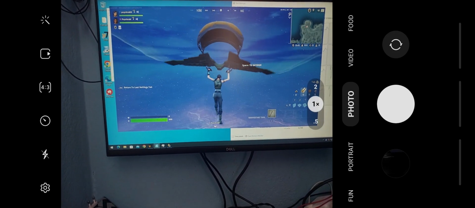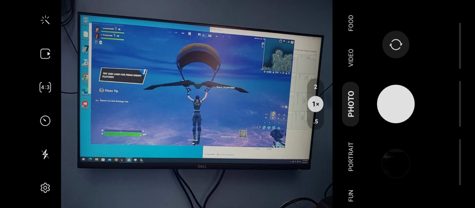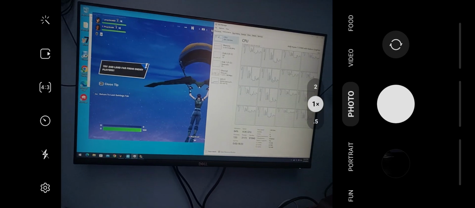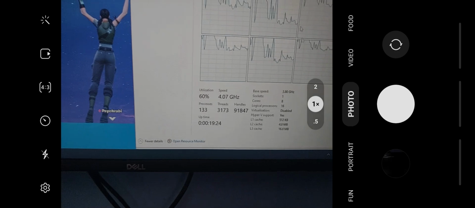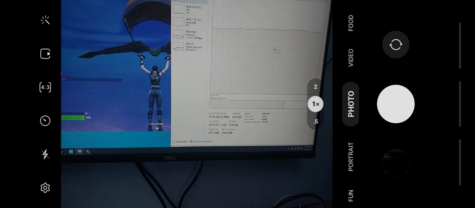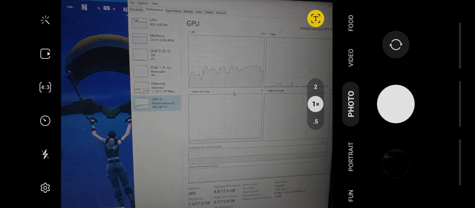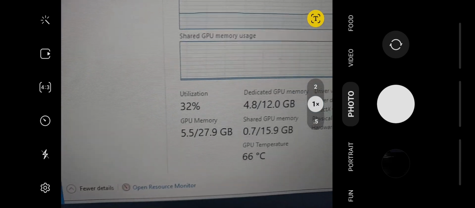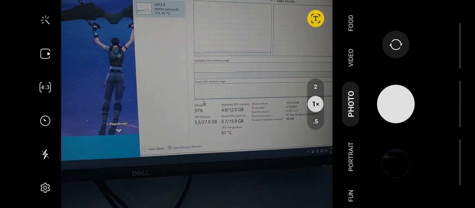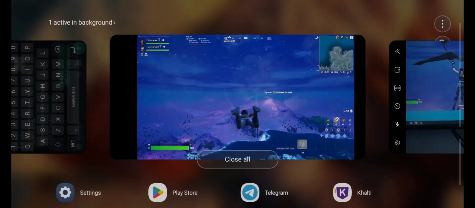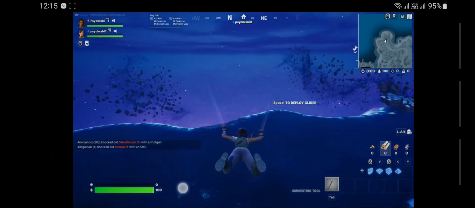So this is possible using Aster, and all of this is running on a system with an 8-core 16-thread processor, as you can see here, and memory usage is quite high because we have two instances of the game running. GPU utilization is not that high, and the graphics memory being utilized is just under 5 gigabytes.